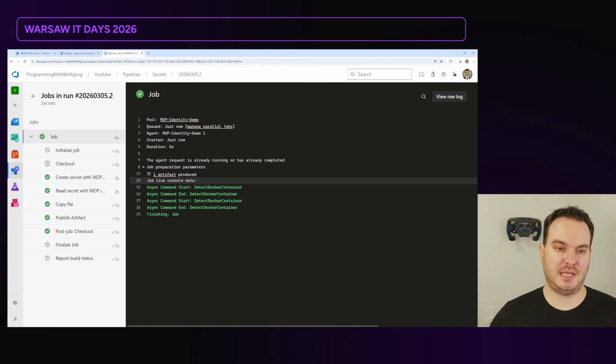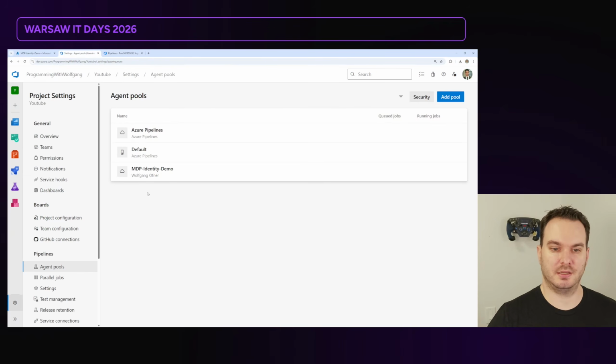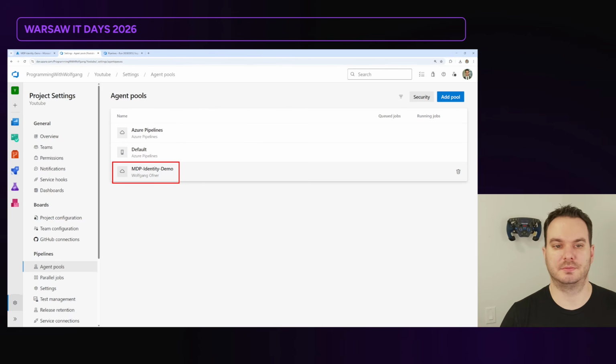So that's it. We can see we were able to access the key vault, and once we have the agent running, it takes only a couple seconds for the agent to pick up the pipeline. And this is everything I wanted to show you today. Maybe just one last thing is, if you delete the Managed DevOps pool, it will also automatically delete the agent pool in Azure DevOps. So here, if I delete my agent pool after this demo, it will also delete this agent pool. So I don't have to clean up anything inside Azure DevOps, which is also quite nice.